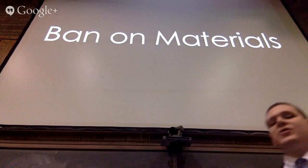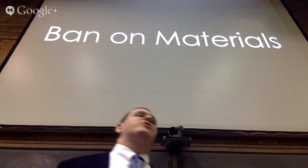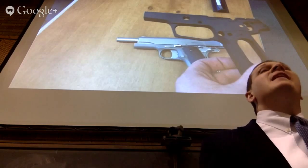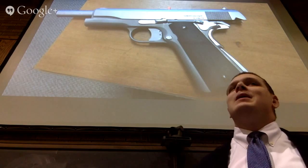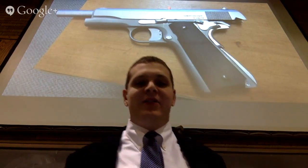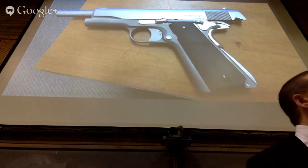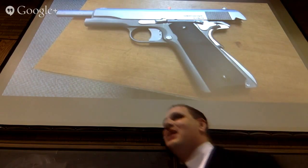So what are some of the strategies people suggested to prohibit 3D guns? Well, one professor said, let's ban the materials, right? Let's make it so people can't buy the plastic material used to make a 3D gun. This is a terrible idea for one very good reason. You can make it out of metal. This is a 3D gun made out of steel. I visited the Solid Concept Lab in Austin, and this guy was able to engineer a 1911, a very popular handgun, entirely out of steel. So even if you ban the plastic, you can still make these things, right? You can't stop it.